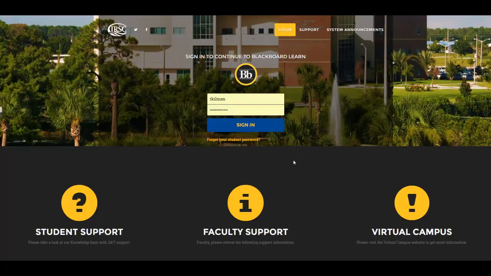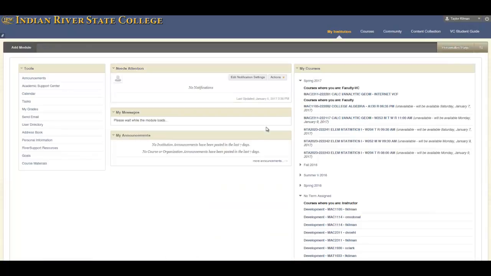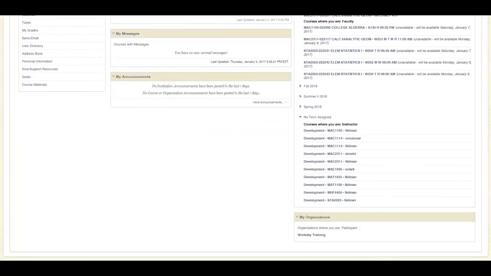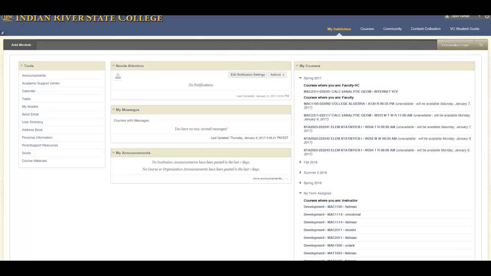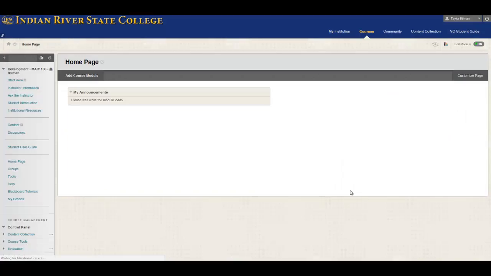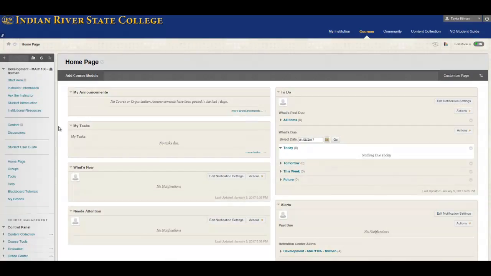Okay, so I've already set all my courses up for this semester, but I figured maybe I'll just do this in one of my dev shells. So after you're logged into Blackboard, just go to whatever course you want. This course is not really set up for anything yet. It's just a dev shell that I don't really use. So I figured I could go in here and just play around to show you guys how to do this in case anybody forgets. So again, this is MyMATLAB. I'm just going to link a MyMATLAB course to this course, in Blackboard, that is.